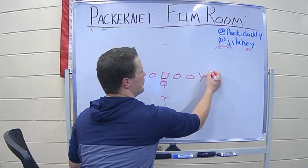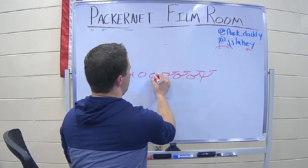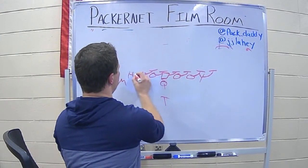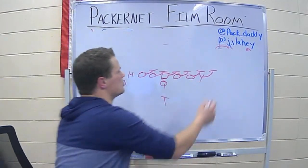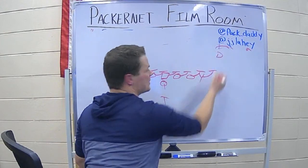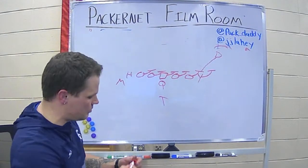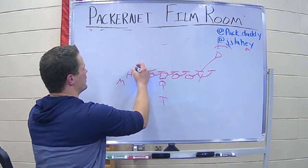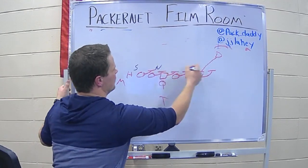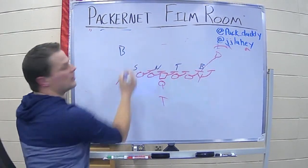When they run this play action stuff, remember, all the gaps to this side are covered, okay? And if he's releasing out for a route, all these gaps are covered. So sure, you can bring a dime from this side or whoever it is, but he's going to run into dudes a lot bigger than him, okay? So that's why you start to see some of those under fronts or over fronts or some of this type of look here where you can try to maybe get this dude off the line a little bit more.